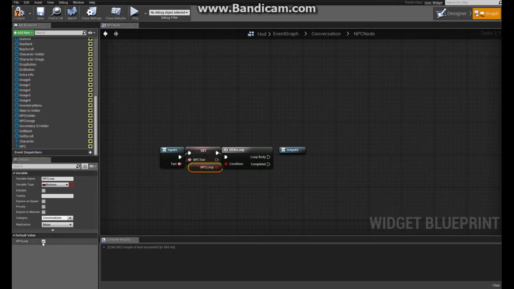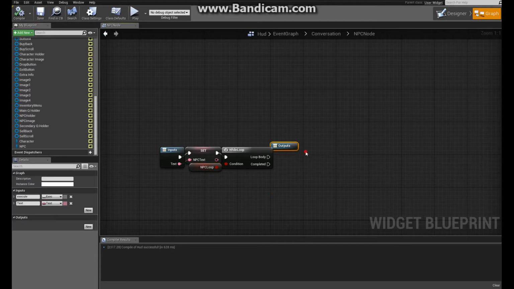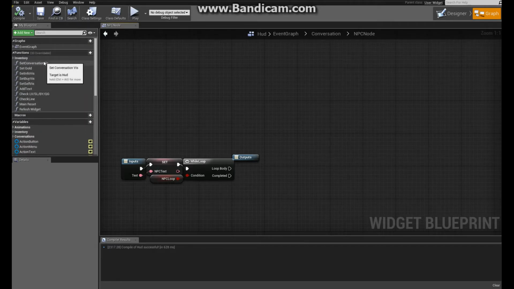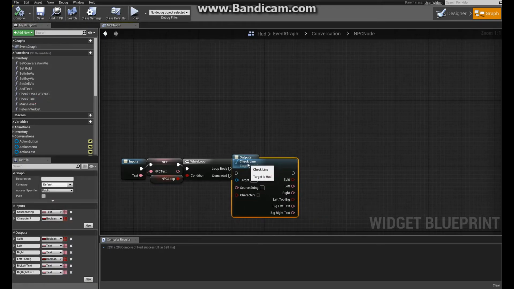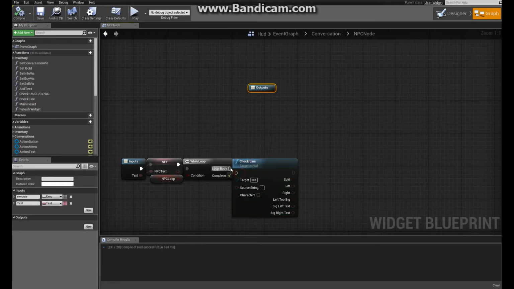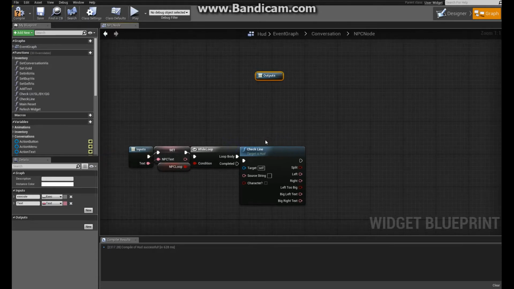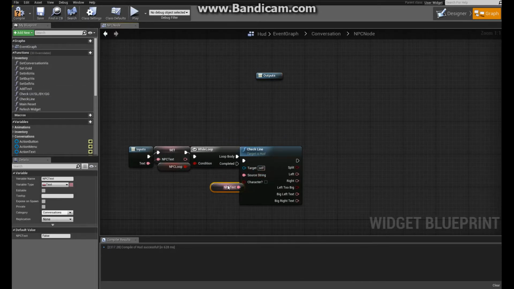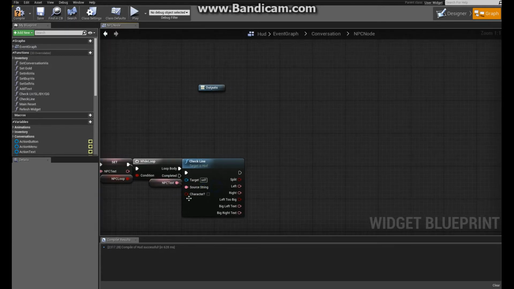Make sure that's true as default, or else it will not loop for the first time. So go over to your functions and get the check line function. Connect that. And get the NPC text. And since this is not the character text, you'll need the character selected.